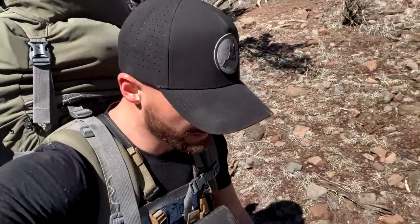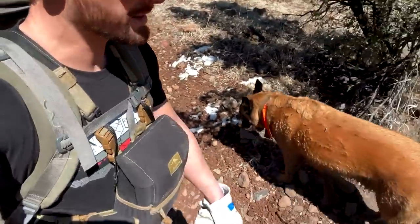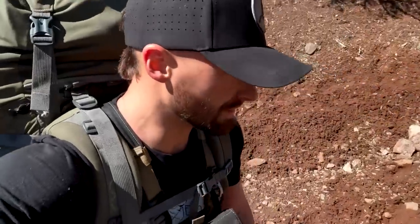We're looking for elk sheds — first elk shed trip of the year. Rode in on the bike on the road for quite a ways. No idea what to expect, super early. Just had to get out for a hike, so we'll see what we can turn up. It's going to be a fun overnight solo with Tracker and me. Looking to spend maybe two or three nights up here.